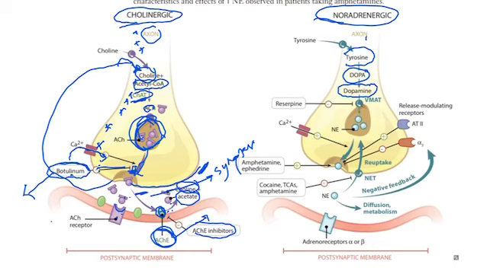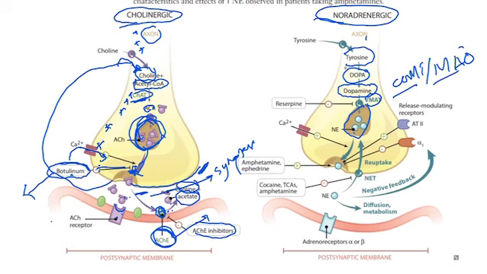This is stored here, and this is a very important transporter, the VMAT. This transporter takes it inside. If you don't take it into this vesicle, it will be degraded by enzymes. Here we have two important enzymes, COMT and MAO, right? They are very important enzymes to degrade them. One is outside, and the other one is inside the mitochondria.